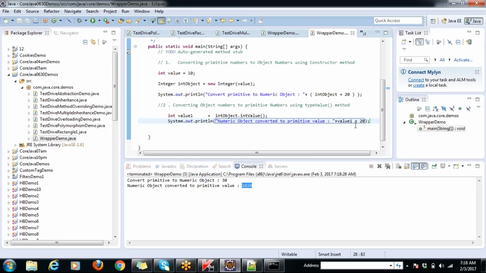Now, when I am executing this, what is happening is, you can see left side to this primitive value, this is a complete string represented in double quotes. And here 20 is being appended. The plus operator is acting as a concatenation.